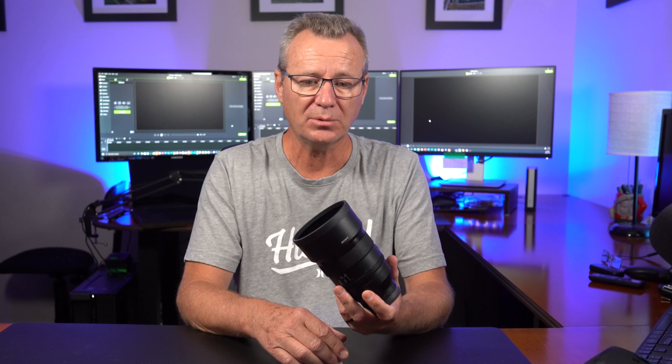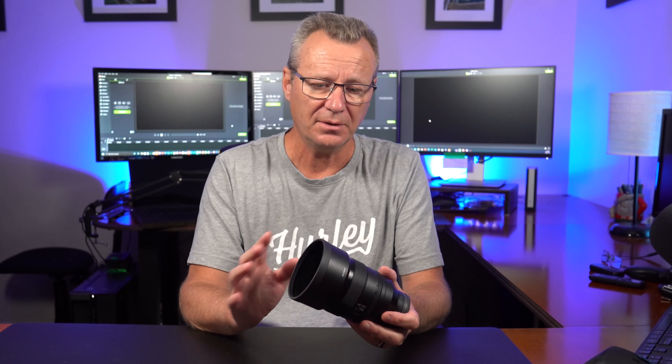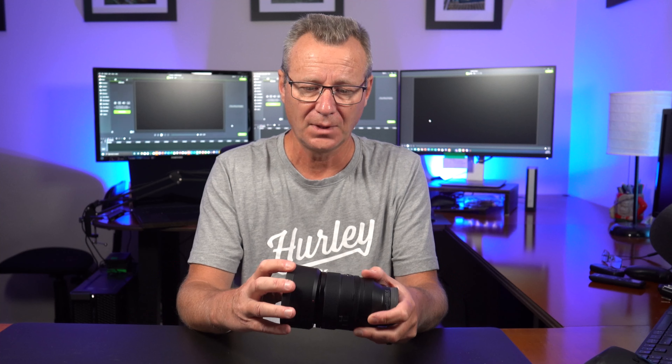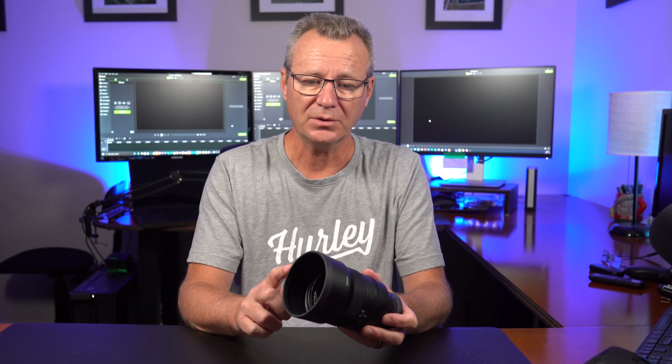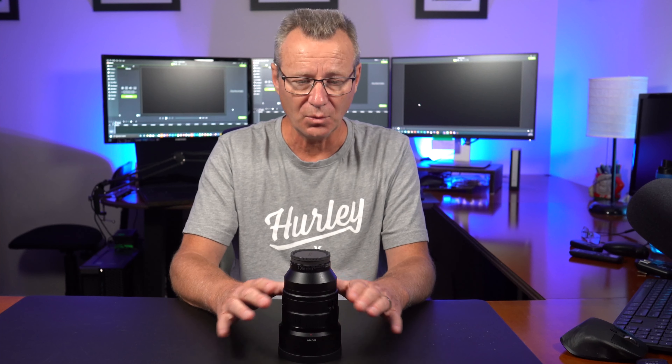The lens hood is probably one of the best lens hoods I have on any lens. I have a real disaster lens hood on my Viltrox 85mm 1.8 — just terrible to use. But this thing is so nice. It's got a nice clicky button: press it in, turn it, the thing comes off. Put it back on, turn it, you get that satisfying click so you know the lens hood is in place. There's also a heavy-duty rubber ring on the bottom so that if you set your camera down, it's not going to slide across the table. From the quality of images I'm getting out of this lens so far, I have no regrets about making the purchase whatsoever. Go out and buy this thing with confidence.